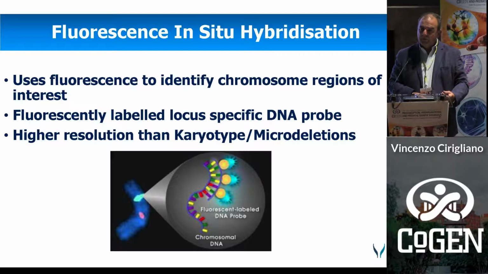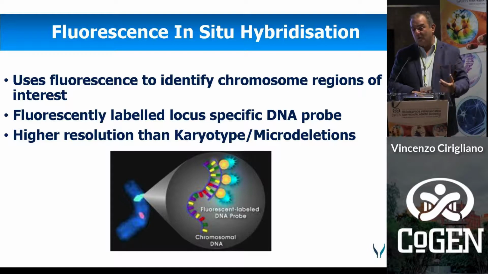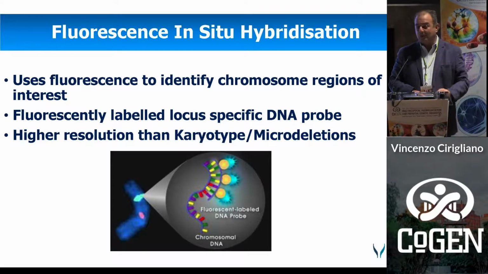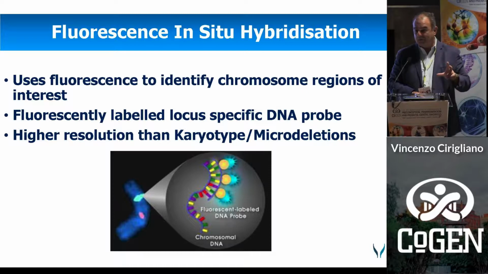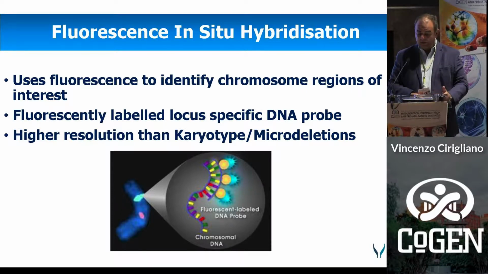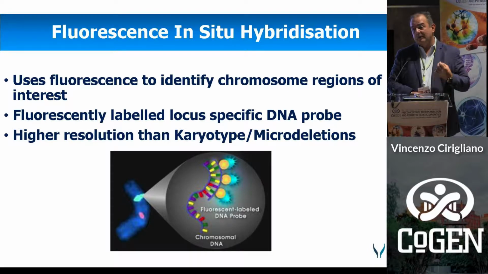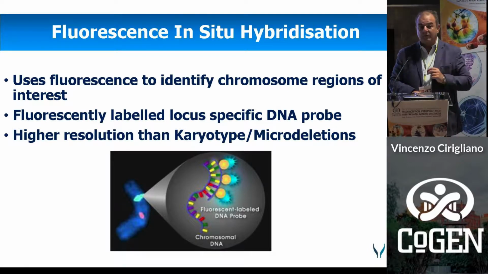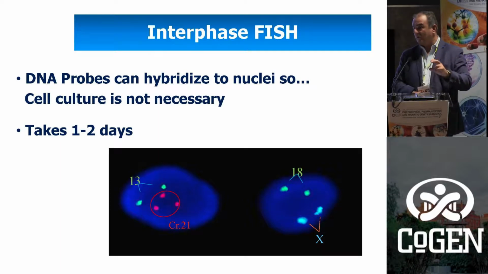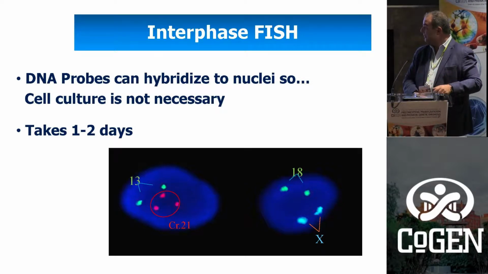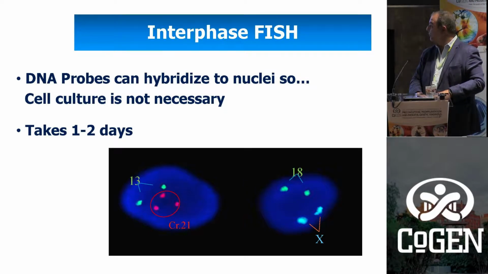One of the first things to try to speed up prenatal diagnosis, at least for common chromosomal abnormalities, was using fluorescent in situ hybridization, FISH. This uses small bits of chromosome-specific probes, which are fluorescently labeled. These hybridize to their corresponding specific region and increase the resolution, especially for deletions, because you can see if there is a spot corresponding to that specific locus or not. One advantage is that this works without culture, on the nuclei, so instead of 2 weeks, it can take 1 or 2 days.